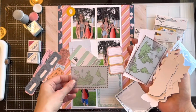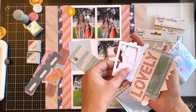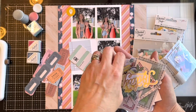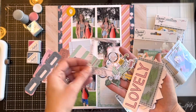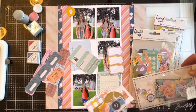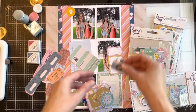So here you can see me going through this ephemera, just layering, see what might fit. That map was kind of fun, but I didn't find anything specific to go with it. I really love Maggie Holmes' colors and images that she uses, and I'll definitely be making more travel themed layouts, as well as using those really pretty flowers on various layouts.